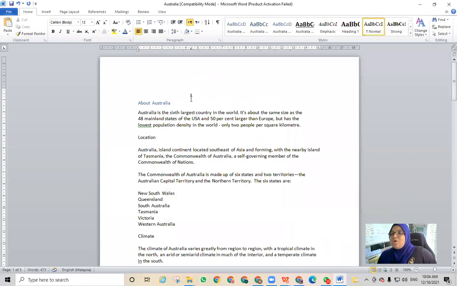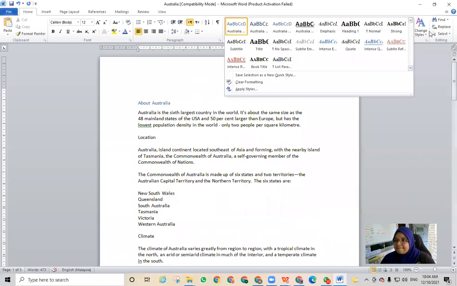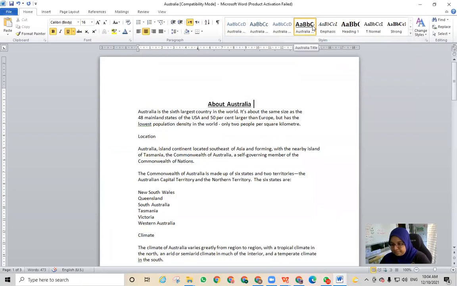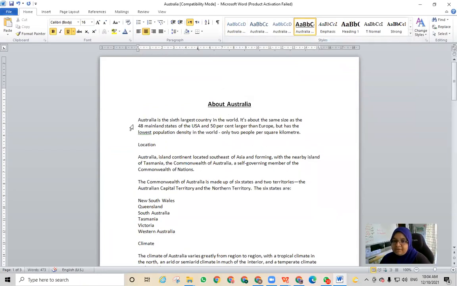Okay. So once you have created the style, what you will do now is assign the style. Now you are supposed to identify. So this is the title. Press enter, make sure there is some space. So these are the body. Body what color? Blue also? No, I want body to be black.